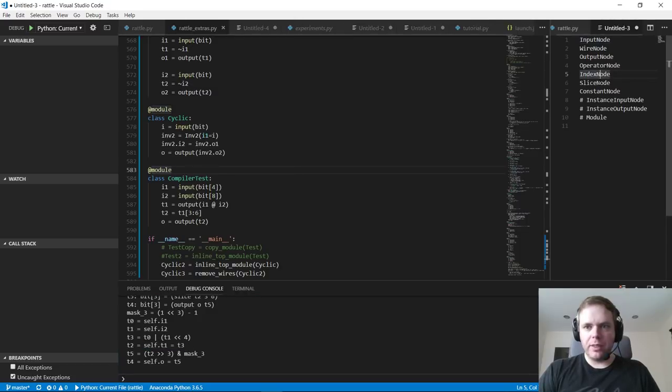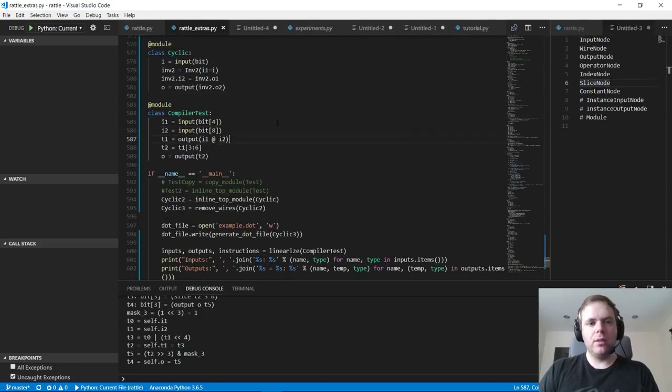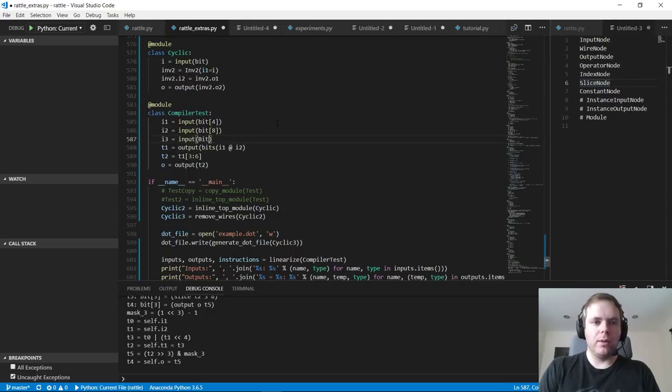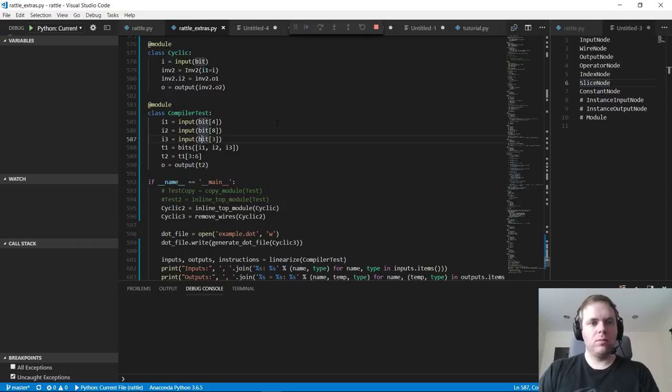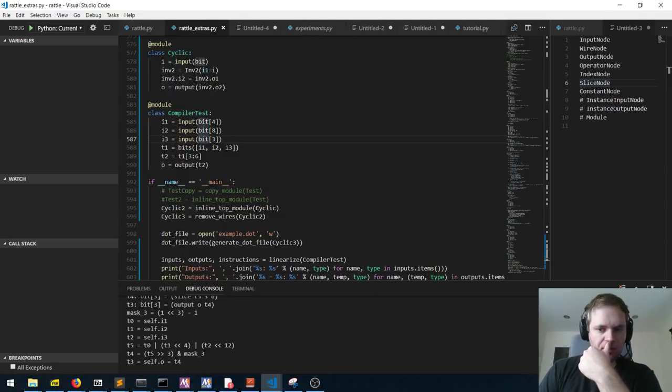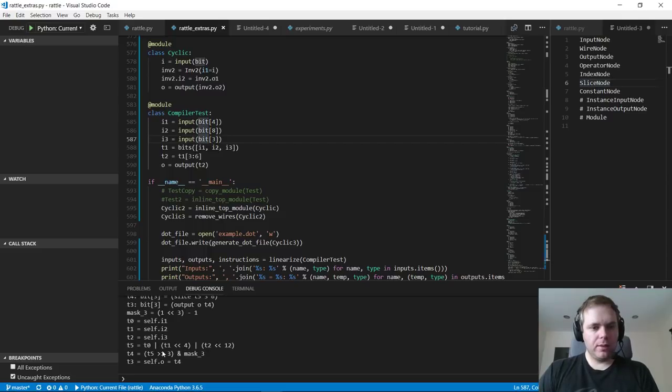What was the other stuff? So indexing, slicing, let's do multi-concatenation. Trying to remember how the easiest way to get that. Maybe something like this. Oh, actually, I don't want this to be an output either. So yeah, this looks correct to me. Lowest thing is unshifted. Next one is shifted by 4. Next one is shifted by 4 plus 8, which is 12.